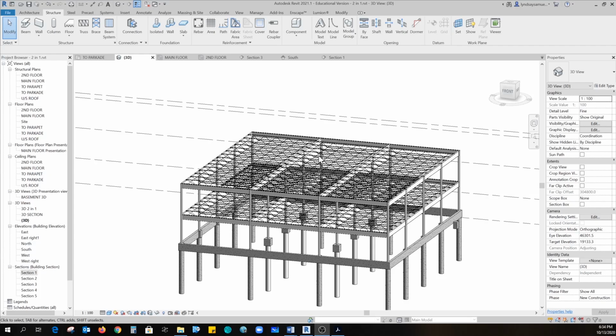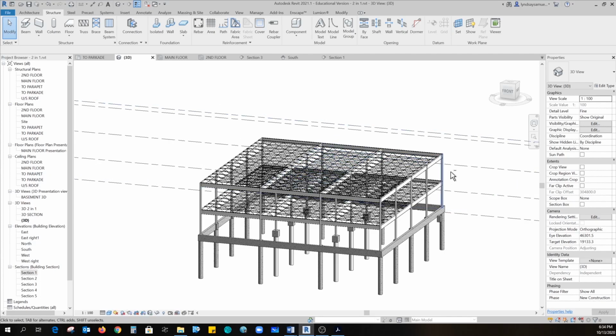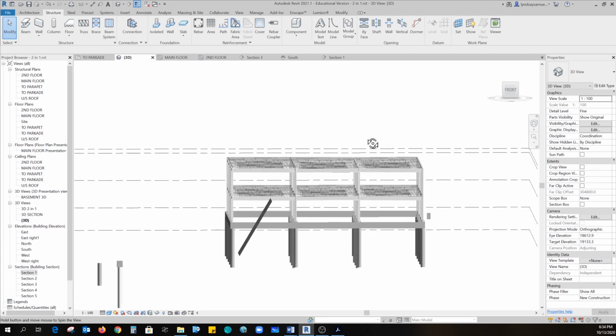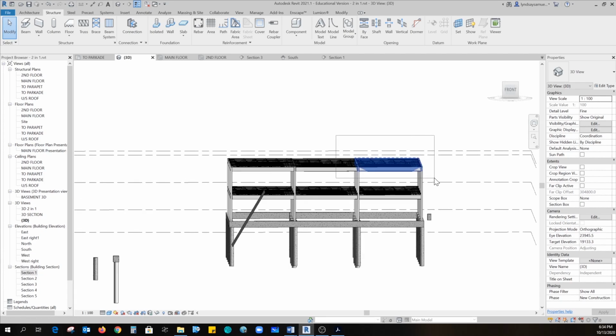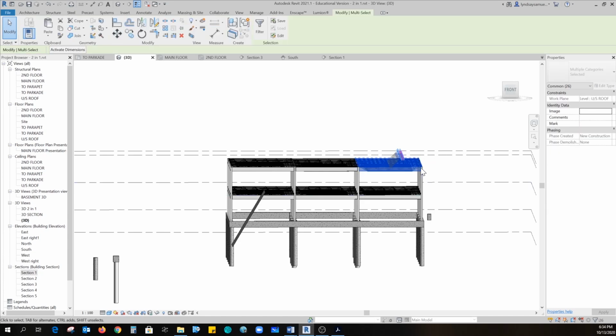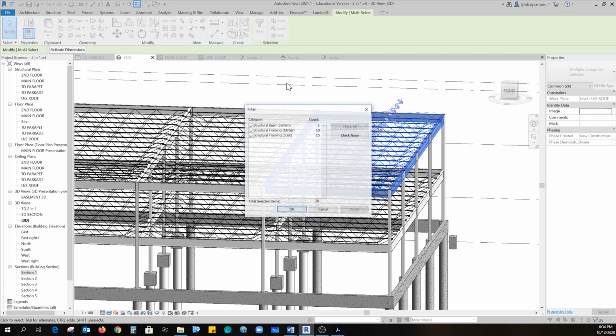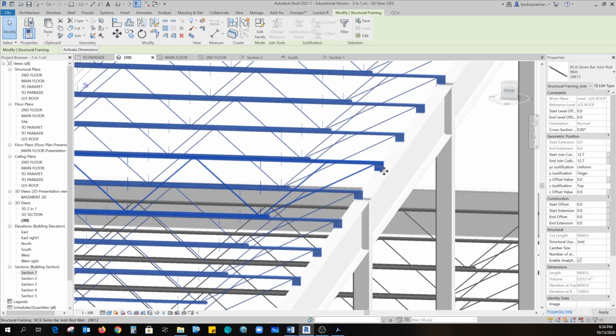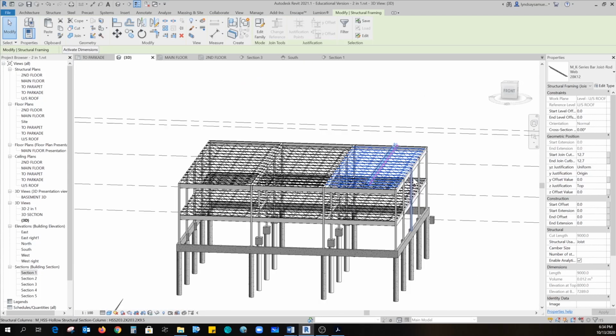Hello, me again. Okay, so I'm just going to add this on to the end of that video. I'm just going to move those joists up so they're sitting properly. As you can see what I'm doing, I'm just selecting one of the bays, filtering out the girders and the beam systems, so I'm only holding on to the joists. Click OK. And over in the properties, you'll see the Z offset was -102, and I just want to make it 0. Hit enter, and now they're all happily sitting on top of the beams.